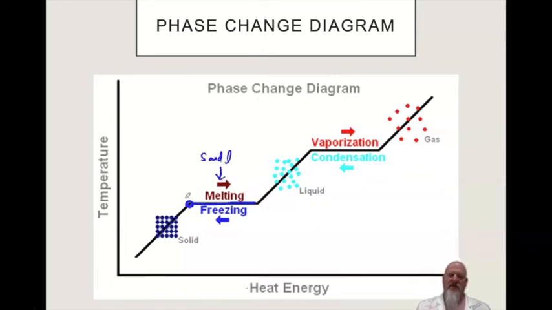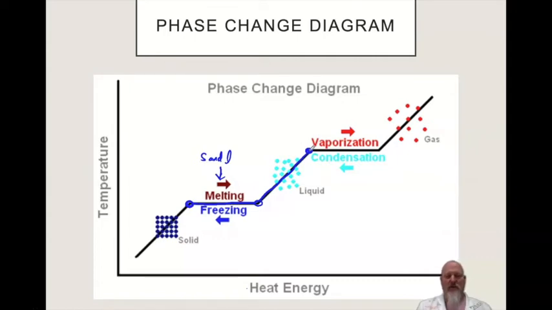Okay? So while the system's melting, it starts off mostly as solid, and by the end, it's mostly liquid or all liquid. So it starts off as all solid, and by the end of that, it's all liquid. But you can see that the temperature doesn't change in that short time. All right, so once it all melts, the heat you're adding goes into increasing the temperature of the liquid until the point that it reaches vaporization or evaporation, the temperature at which it boils, basically.